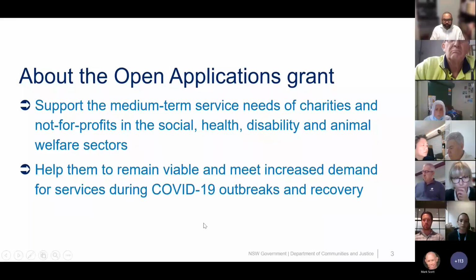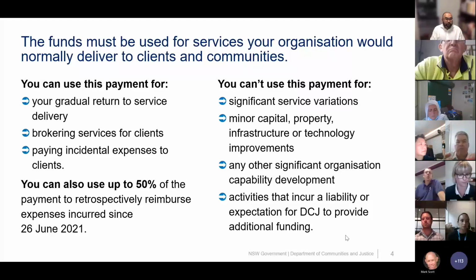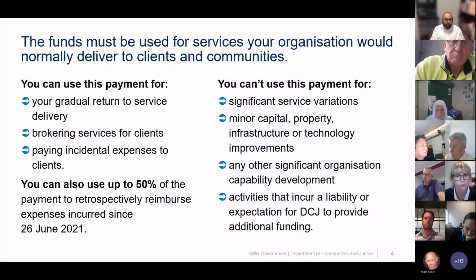Can we go over the page? In terms of the practicalities of it, it is an unusual grant program. It's unlike other programs where you normally would submit a proposal. There's a project, there's budgets, there's a rationale for why you need the money. In this program, it's based on your eligibility, whether you qualify for a grant payment or not. And we'll walk through in a little bit of time what those eligibility criteria are.